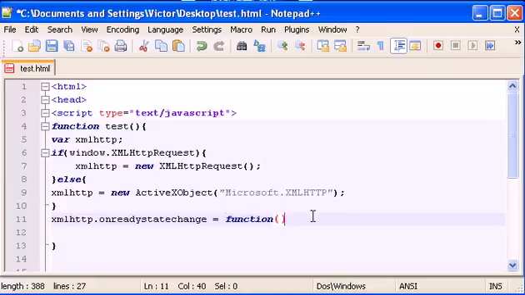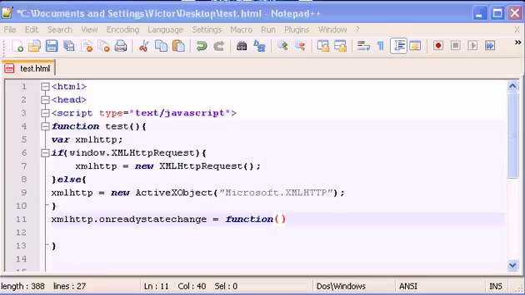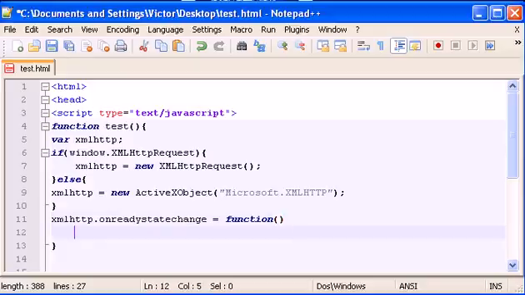This function will hold an if condition to check if the XMLHttpRequest is already complete, which means that we already sent the request and received the information. So in here we type the curly braces, and in here we type if.